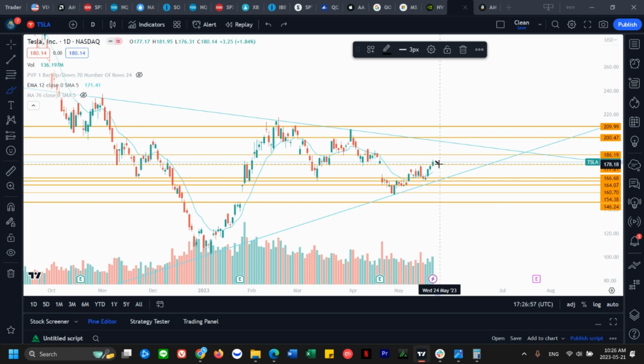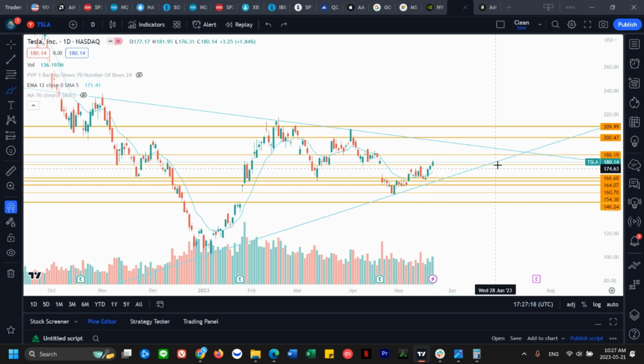So what I want to see is when we pull back to here, we want to hold 178, which is support right here, prior support, prior support, prior support, all this area, and then bounce off of here and try to test the 186 range for the bulls. That would be the most ideal scenario for the bulls. Once you pick up off a resistance and when you back test it and bounce off of it, that's the ideal scenario, meaning there are buyers that want to get in that area.